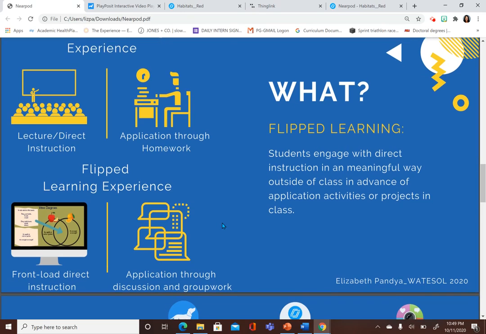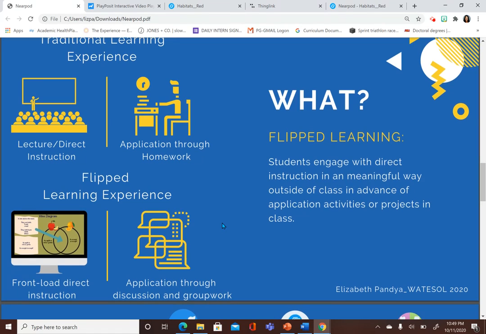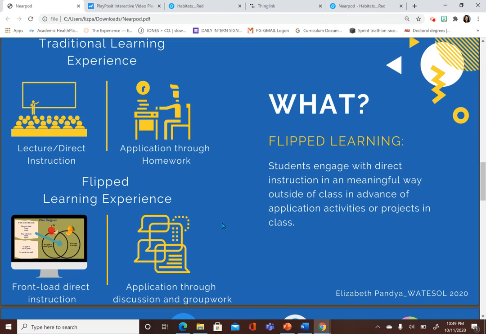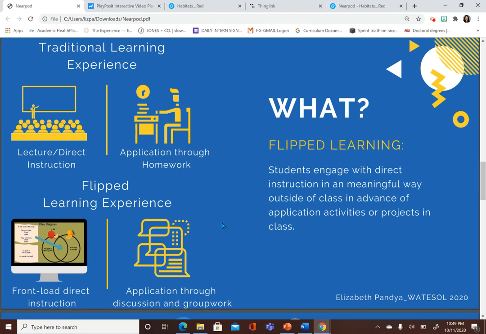Now, this does not mean that we can completely just transition lectures over. For my K-12 folks, I know you probably are not lecturing in your classroom, but it's still the flipped model. When students are engaging with direct instruction, they still need to be active learners in that process. So I'm going to show you 3 tools today that really would allow students to deeply engage with the content, even though it is taking place outside of the classroom.